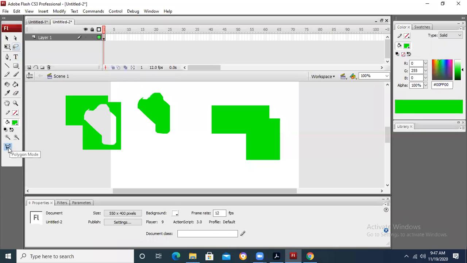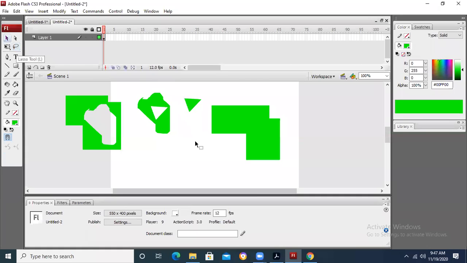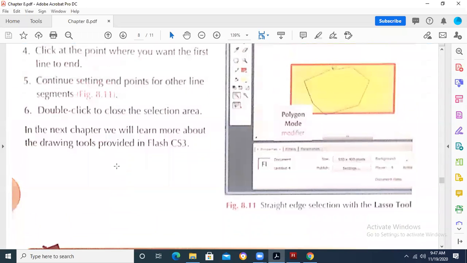If I select it over here, you can see the polygon lasso tool is there. Polygon lasso tool is going to draw the lines in this way. And then we can make that object out. So this is the difference between the normal lasso tool and the polygon lasso tool, which is available over here.